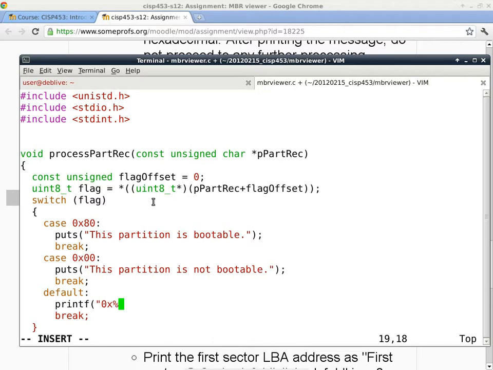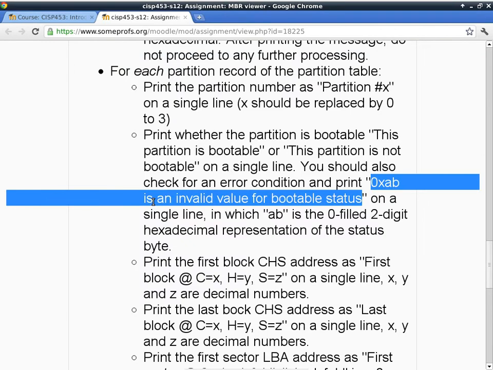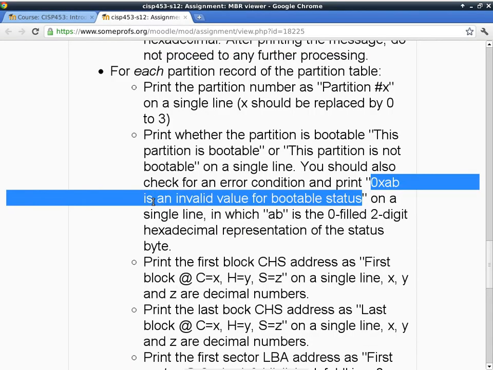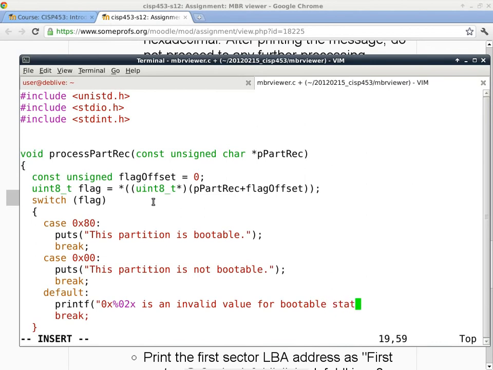So 0x%02x is an invalid value for bootable status. And this one does need a \n at the end because it is printf. It does not automatically append one, unlike in a file.